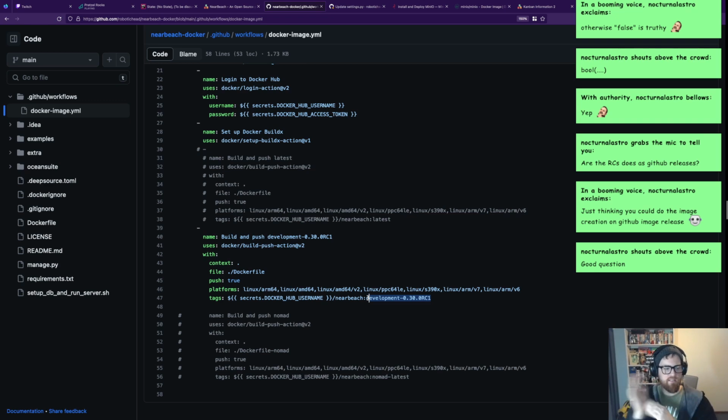So yeah, the reason being is that I'll do a proper release and all that kind of stuff. Usually I do a release on the master branch, and then I come in here and update these two values, and when I save this, everything gets built.